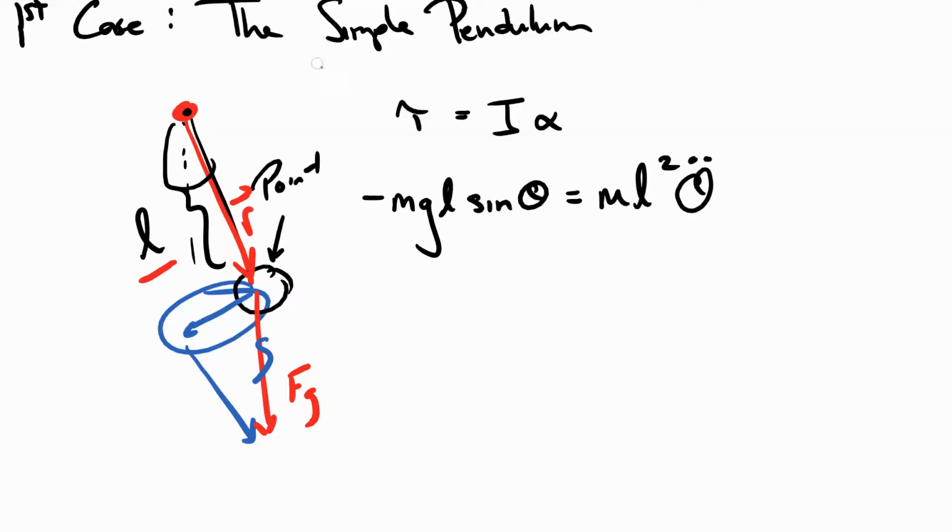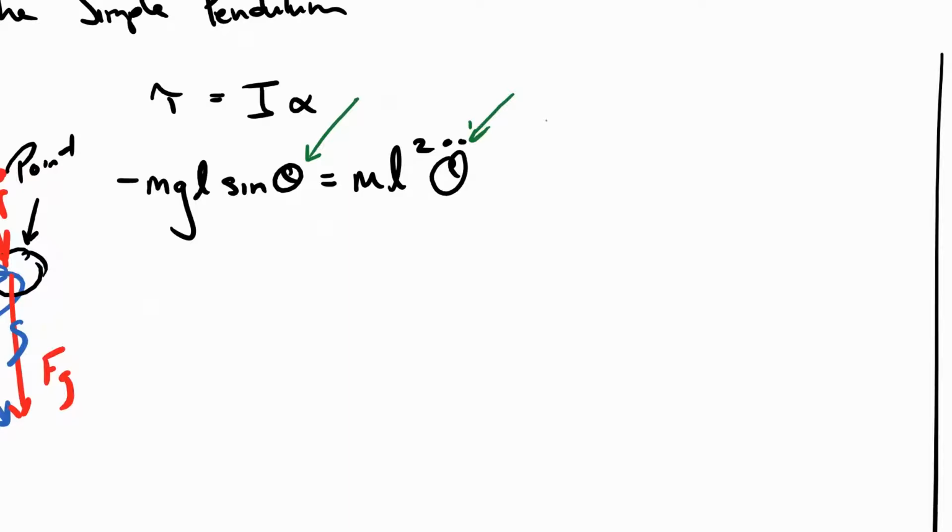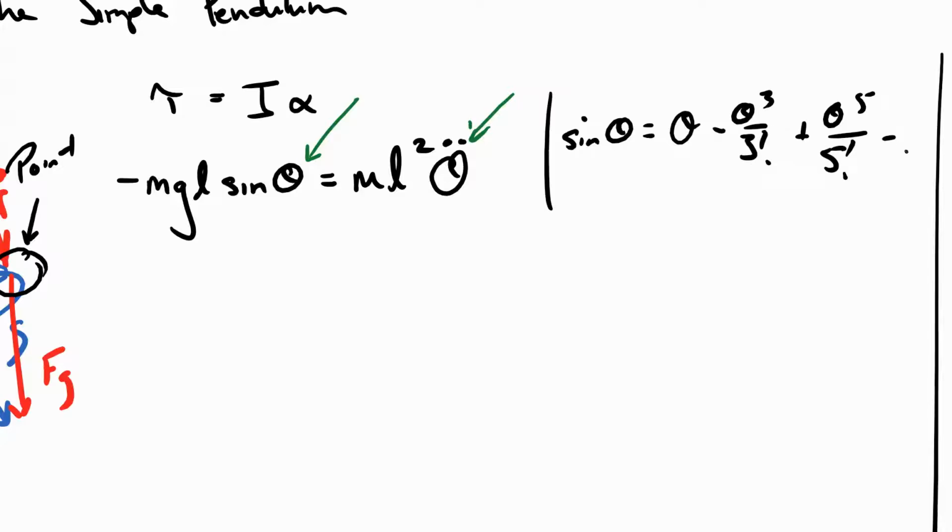So as I look at this, I'm optimistic. I see a theta double dot. I might be thinking, aha, simple harmonic motion, this is easy. Don't worry, it's not actually easy. Sine theta is not the same thing as theta. However, you will come to learn at some point that sine theta is explicitly equal to an infinite series that is odd in theta. It's an alternating series that looks like this, and so on and so forth.